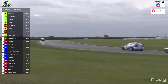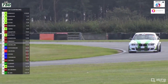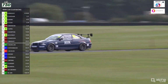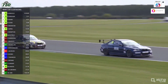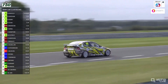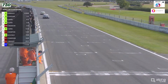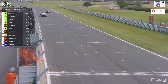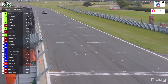Meanwhile, I can tell you that Brian Bransom's just got past Paul Cook and up into 4th position on his way into Riches corner. But this battle for position 11th overall, and the Class 6 leader is Ben Pearson, then, who's done so well this season. Has been really consistent in that number 25 car, Rutec prepared car, and just ahead of the compact, number 77 Paul Travers, the E46 compact, second within that class at the moment. And Stephen Schleitkart is still third. There he is, just going across the line now with Dan Harborough in the beautiful E30, tucked in behind him in 4th spot. That's at the end of lap 3.